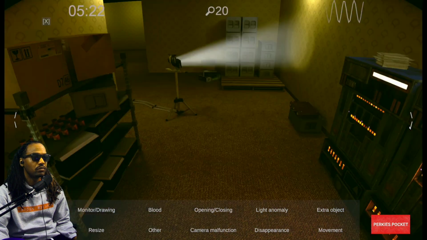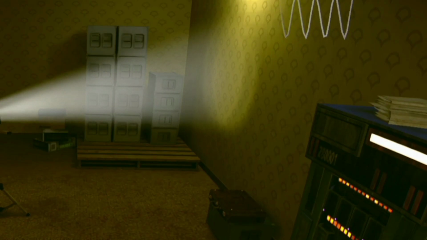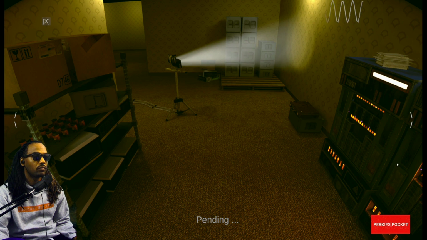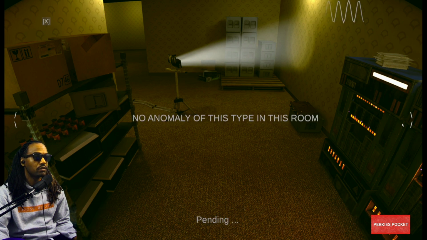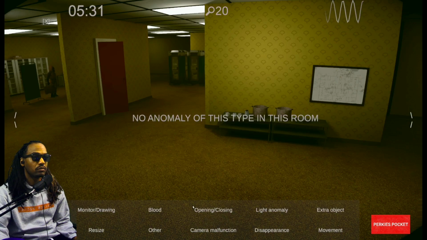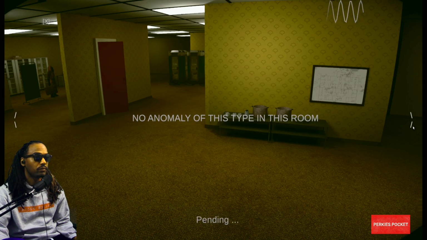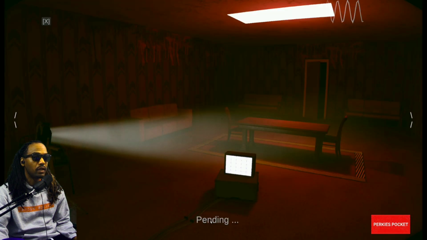Movement? What the heck is that? Disappearance? Resize? Other? Let's just go other. That wall. Where the heck did the wall come from? Did I fix it? Extra object. The door's open. Yo, how did this wall?